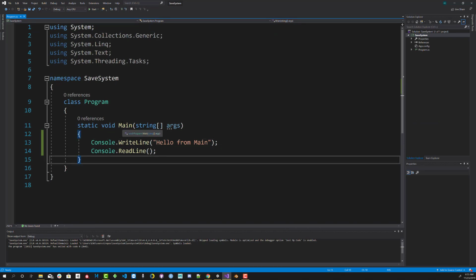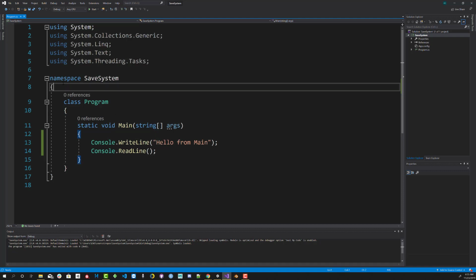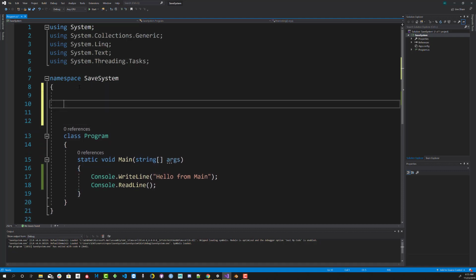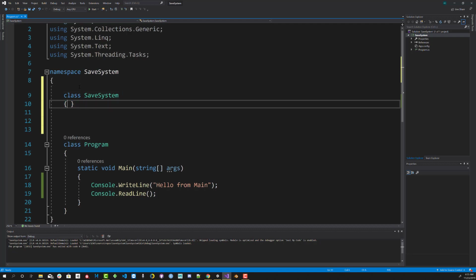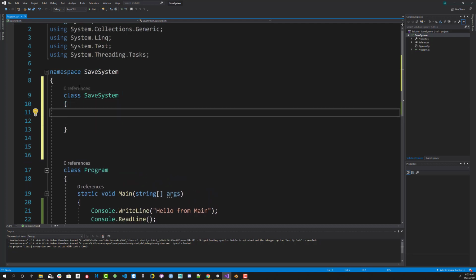Alright, so let's say we're creating a save file. One thing we can do is create a class above this. And I'm going to sort of diverge into showing you how to use interfaces and generics from this. So let's go ahead and create another class, and I'm going to call this one SaveSystem, and then open close curly braces. This is an empty class here.